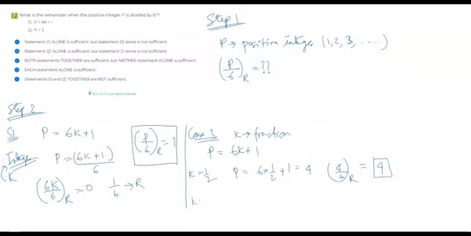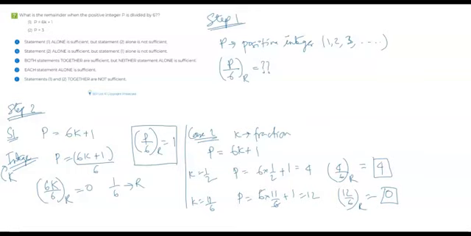And you can keep on trying. You can take k as 11 by 6, for example, then in this case, it would be 6 into 11 by 6 plus 1. This is 12. And 12 divided by 6, the remainder in this case is 0. So you can see you can get multiple values depending on the nature of k. And in the question, nothing has been given about k.